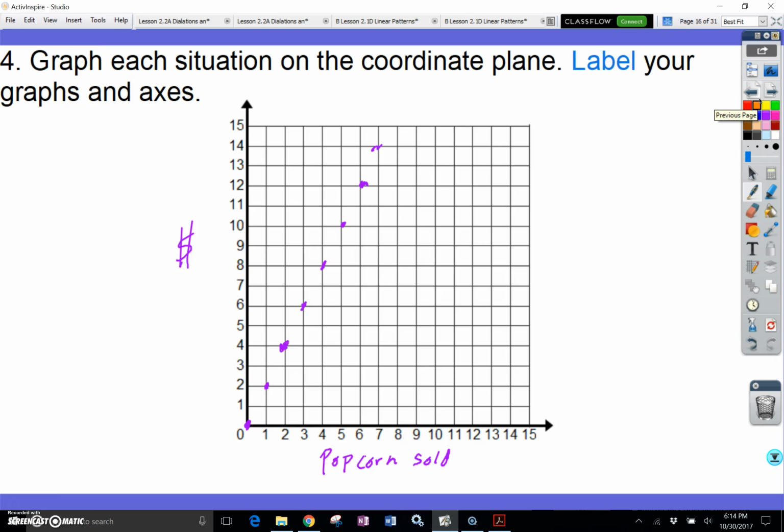Now, if we remember Miss Sarah's boss, she's a little nicer. She gets $8 for showing up. And then she gets $2 per bag of popcorn as well. Same idea. She has the same slope. Up 2 over 1, up 2 over 1, up 2 over 1. So when it says label your graphs, we just color code these. We could say orange is Sarah, and we'll say purple is Oliver.